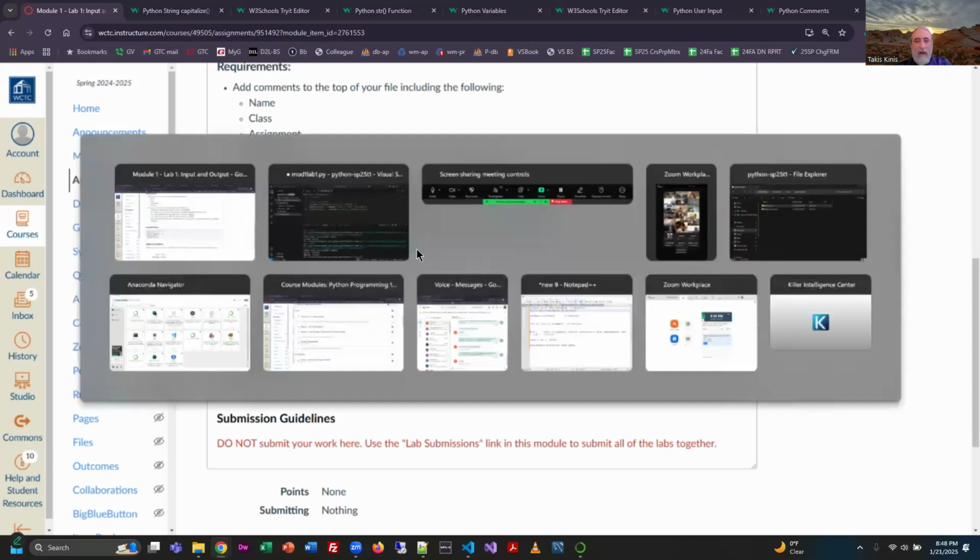But let's start with the very first thing, because we want to basically mimic this screen. And all of the labs, by the way, will have an example output so you know what to shoot for in terms of what it should look like. All right, so let's try this. Let's create an input statement that says, please enter your name. So I'm going to close the little console window here for now. And you know what? We're almost there.